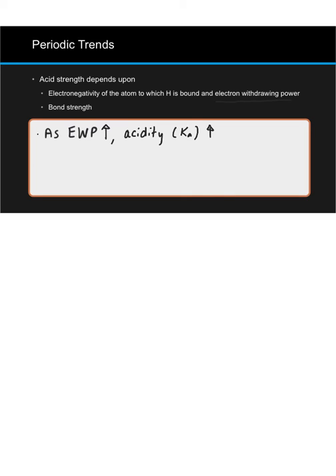And in competition with this, we also have the effect of bond strength. The stronger the bond between hydrogen and its partner anion that brings it to solution, the less likely that hydrogen ion is going to be to free up. So as bond strength increases, we expect a decrease in the strength of an acid. So as bond strength between a hydrogen cation and its anion partner goes up, we expect the acidity of an acid, its Ka value, to go down.